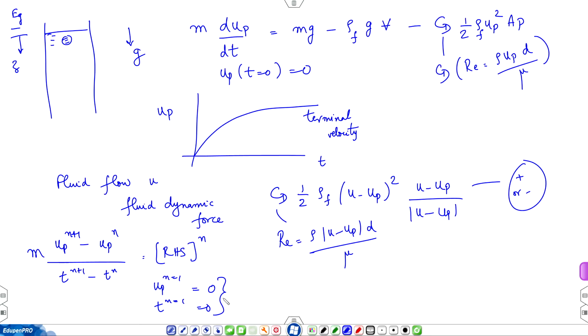Okay, so now if you have to use this, it becomes an algorithm, because then you have to tabulate. Start with n equal to 1, T n equal to 0, u p equal to 0. Evaluate the right hand side at that time instant, and then find from this equation what will you find? U p n plus 1, which is the next time level. Then repeat it for all values of n till u p becomes nearly constant, and then you stop. So, this becomes the basis of your algorithm.